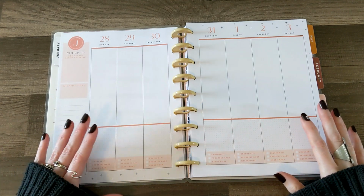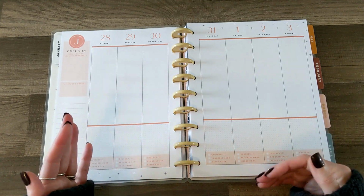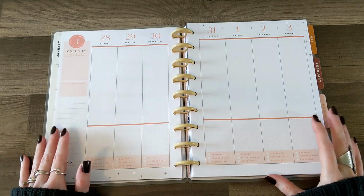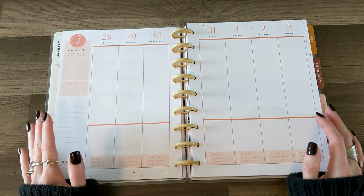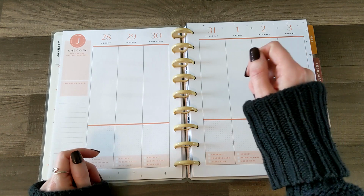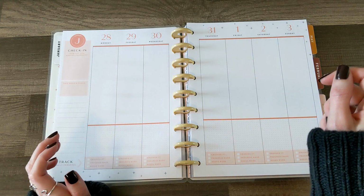Right now, my main way for tracking this and all of my different goals and the productivity and habits that I'm going to have, I'm just going to color code them. So I will write it all out in pen, but I will have a mild liner color for each different goal and habit that I am keeping track of.